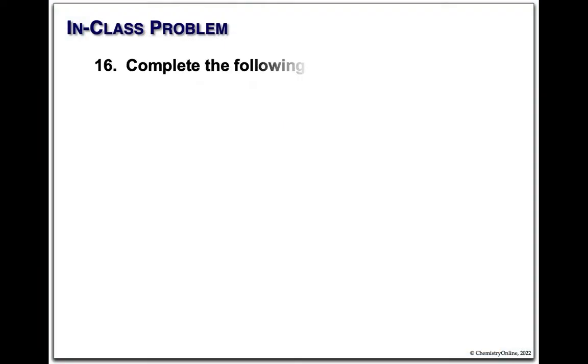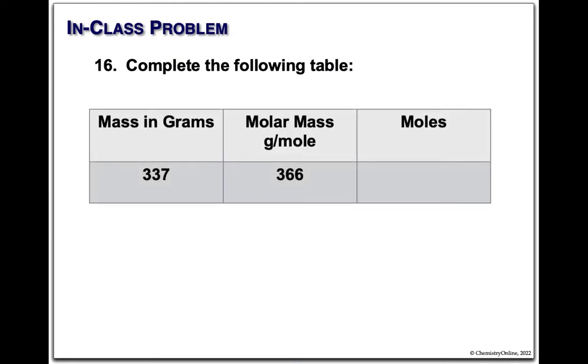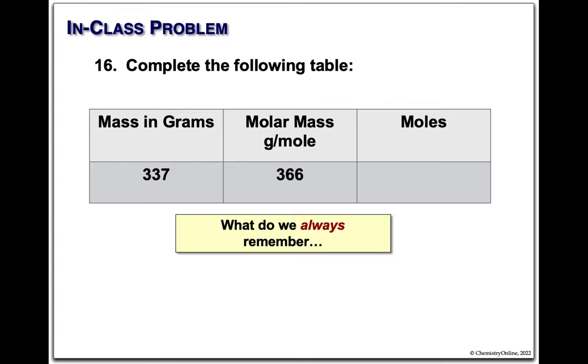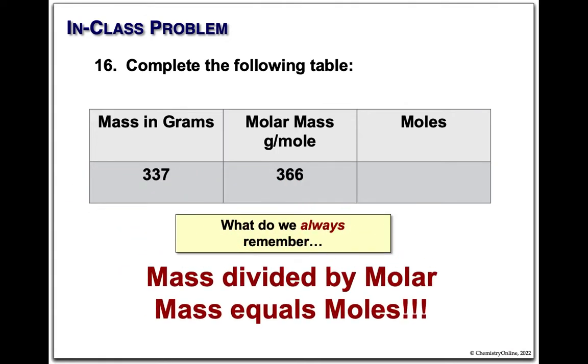All right, for our next one, we have another table. We are doing moles. Okay. On the exam, I don't remember which one is missing, but somebody is. We note if we want to have moles and we know mass and molar mass, we remember mass divided by molar mass is moles. So we simply take our mass, divide by our molar mass. It's about what? 0.8, 0.9, yeah, 0.921.